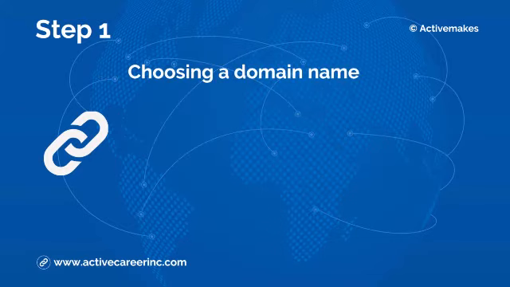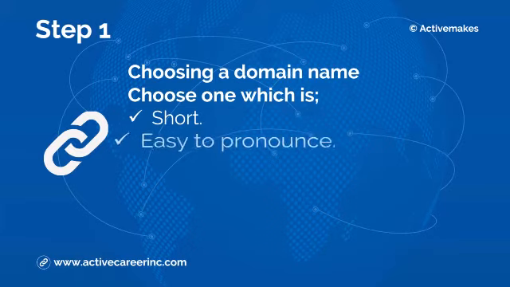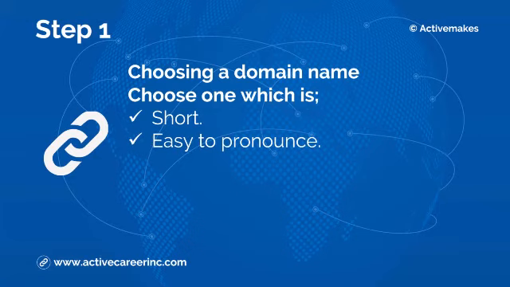Now, there are several tips that you should consider while choosing a domain name. Tip number one, choose one which is short. Your domain should typically be short, because no one wants to listen or to enter a long text of your domain name. And then two, choose one which is easy to pronounce. So that means it should sound nice in your listeners' ears. Tip number three, choose a domain which is easy to write.